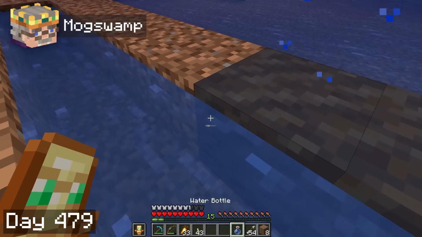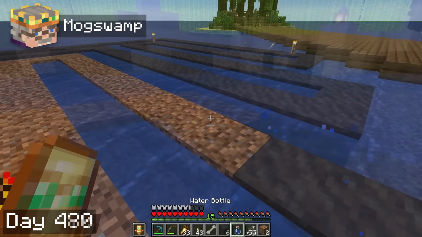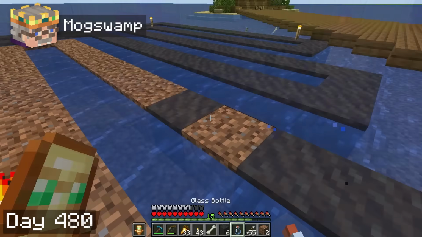But to my surprise, farming the mud by hand wasn't as slow as I had thought. I laid down the dirt in a snaking pattern, which allowed me to really quickly saturate all of it with the water between the rows. I kept farming the mud like this for the entire day.